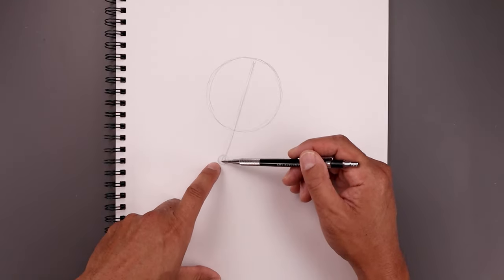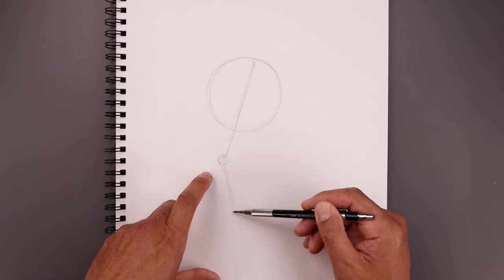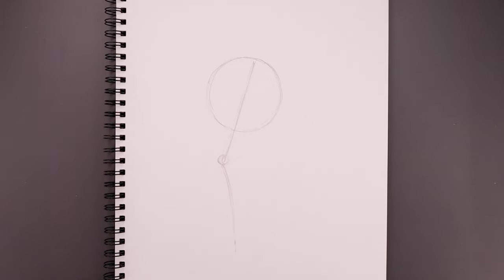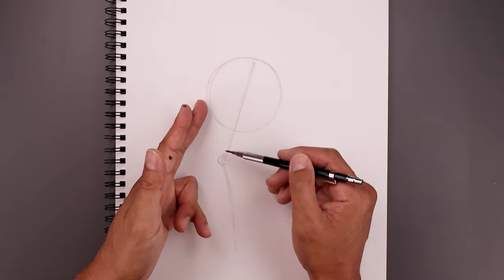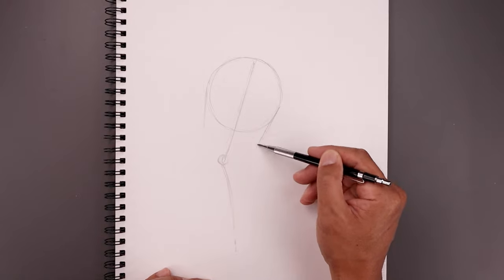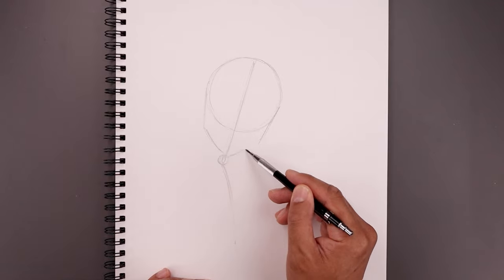Now from the base of the neck, we're going to curve the spine going across towards the right and then down. Bend this out and then down. Now going back to the side of our circle, we're just going to angle the head coming in towards that center line. So let's start on the left. We're going to taper this in on both sides. Curve this down and in towards the base of the neck.